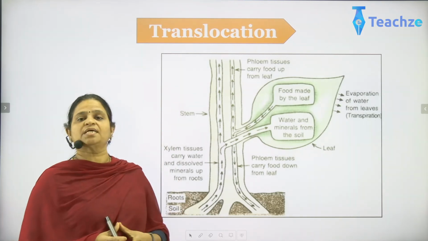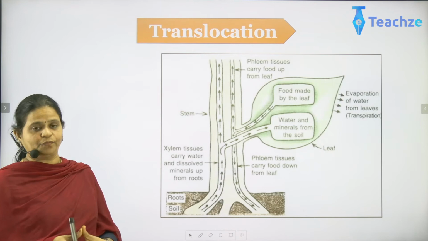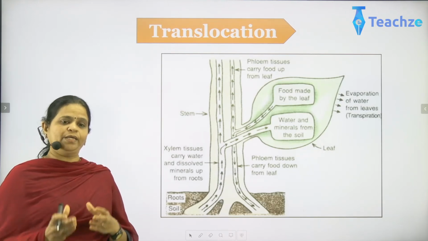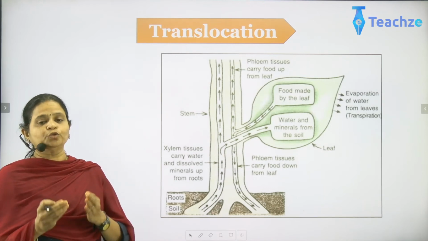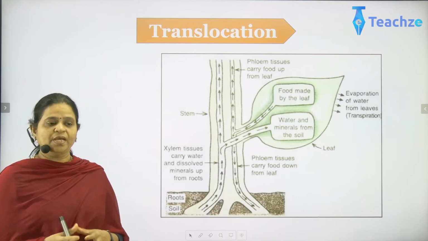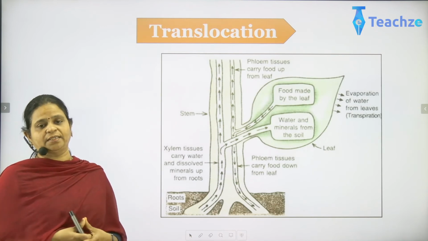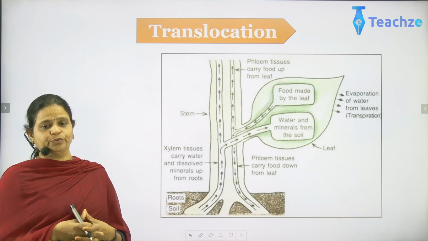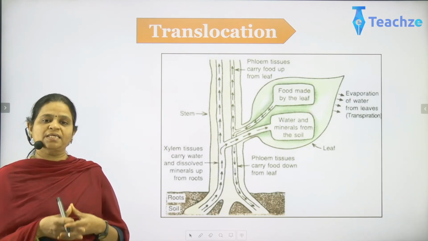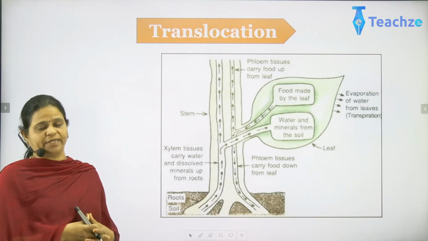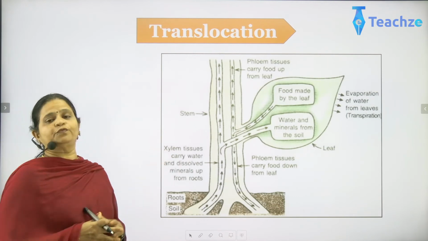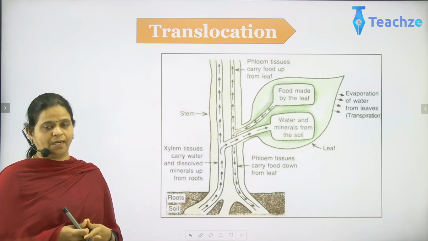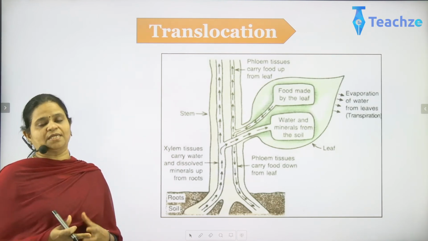Now, whatever sugars are prepared by that particular leaf or the cells of the leaf will be translocated into the phloem by using the ATP to move those sugars into the phloem, especially when it has to enter the particular phloem tissues, that is the sieve tubes. The companion cells should be there as an aid for them to take the food inside. Now, once the food enters the phloem, it has to be translocated to different parts of the plant or different cells in various directions.